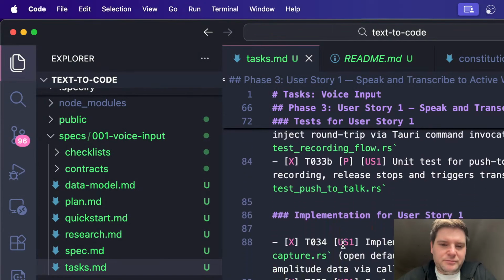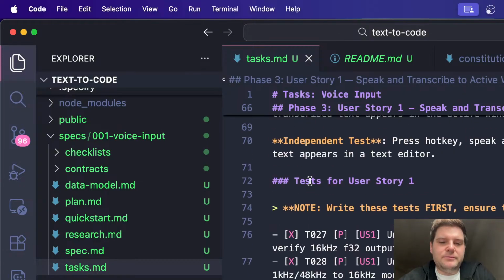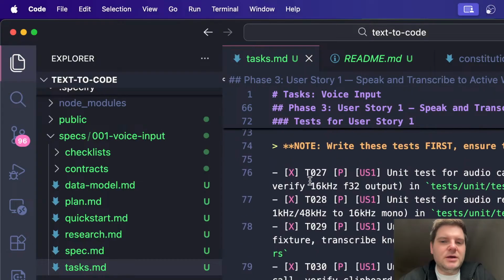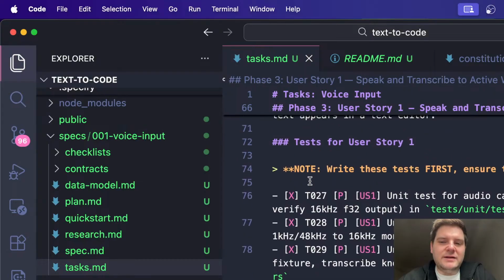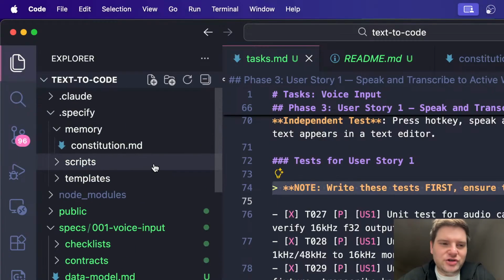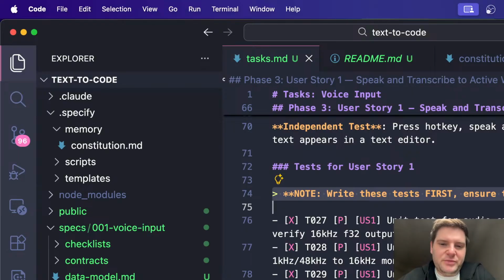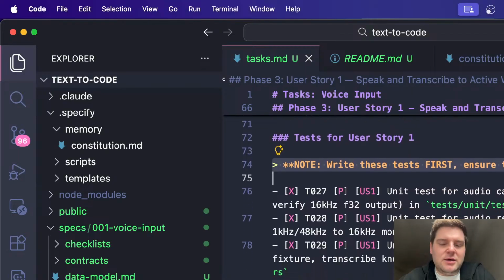But yeah, again, this is one of the things that I've found with my vibe coding so far: it's descriptive and as clear as you can be in terms of rules, constitutions, etc. It will often just ignore it anyway. And as we saw here, write these tests first.